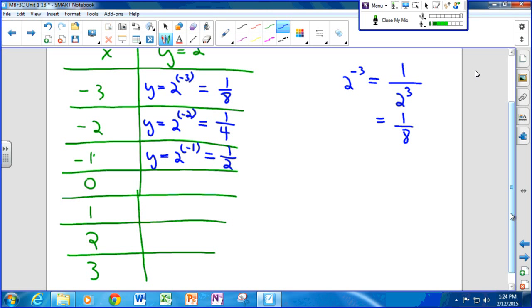All right, let's try this one. Y equals 2 to the power 0 equals, aha. Now, this is one of those special cases from back in our exponent laws. If you'll remember, it's a 0 exponent. And anything, and you can try it on your calculator, the answer should be 1. Any base to the power 0 should be 1, with the exception of 0 itself. So 0 to the power of 0 is undefined. We don't even talk about it. It's one of those things like trying to divide by 0. It just doesn't happen.